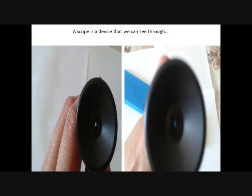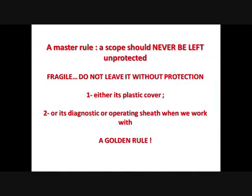And as we already said, a scope is a device that we can see through, like here. We see a white piece of paper on the left and a blue sponge on the right. Plus, we must always check the scope this way, by seeing through it. And we do this before leaving it to the room nurse or after taking it back to make sure that it isn't broken, like there is no scar, no fracture in the lens.